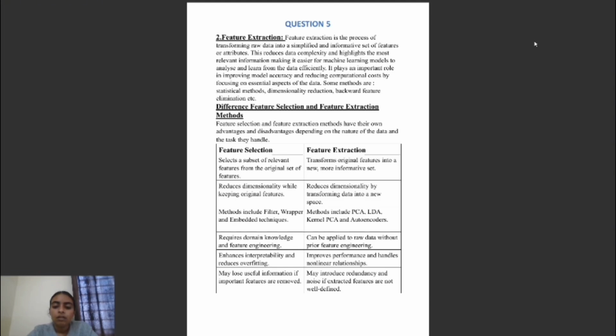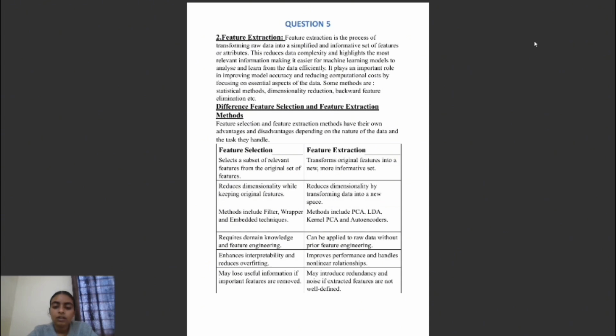Finally, let's compare feature selection and feature extraction. Feature selection chooses the best subset of the original features, while feature extraction transforms the original features into a new feature space. Feature selection keeps the original features intact so interpretation becomes easier. Feature extraction may reduce interpretability but often improves performance and captures complex patterns.